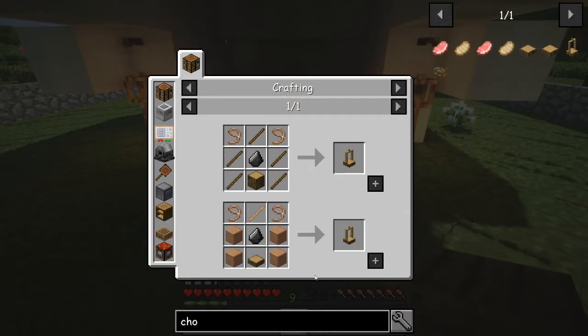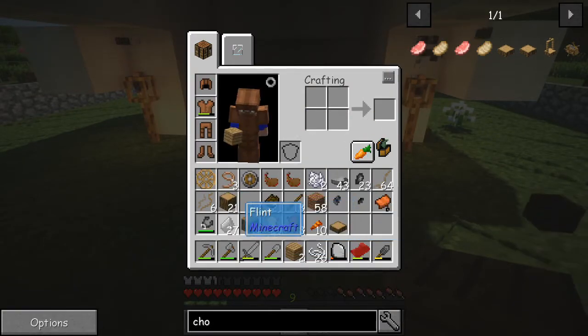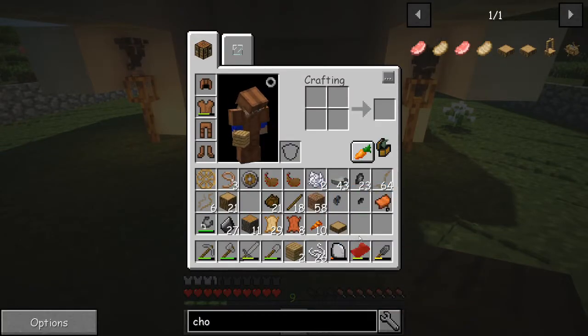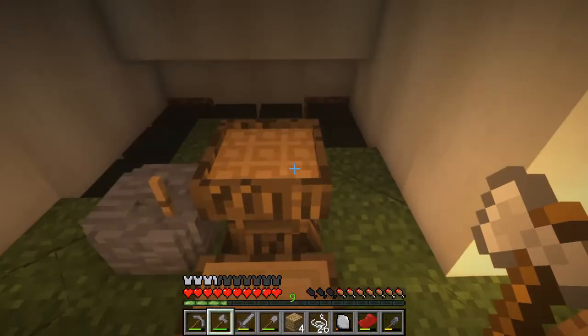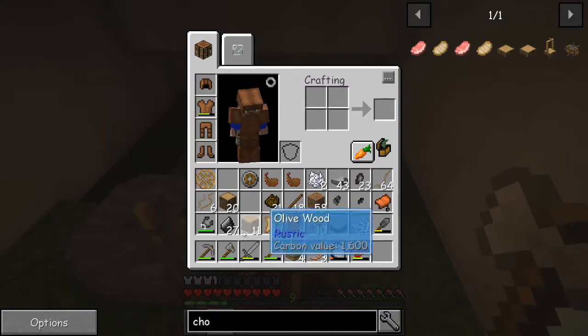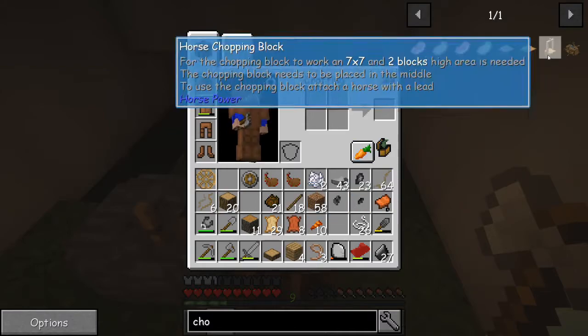So it's going to require some planks. Let's make this first. We got the flint. Let's see here. And we need 4 planks. We only have 2, but that's fine. What I'll do here is we'll just chop up this one real quick. And now we have our 4. Very nice. Okay, so let's look at our recipe. Make sure we have all of our items that we need on our hotbar to be able to make this possible here. I think that's everything.